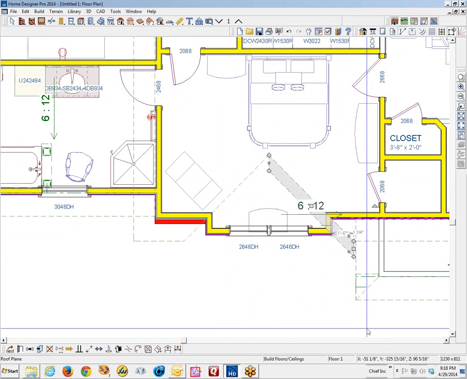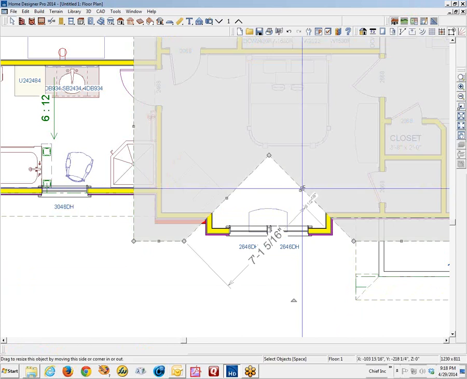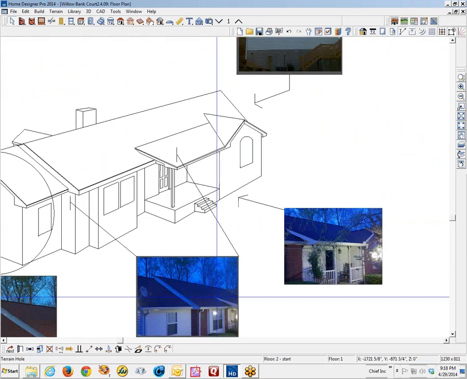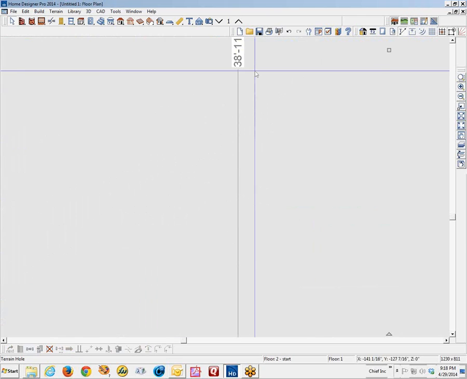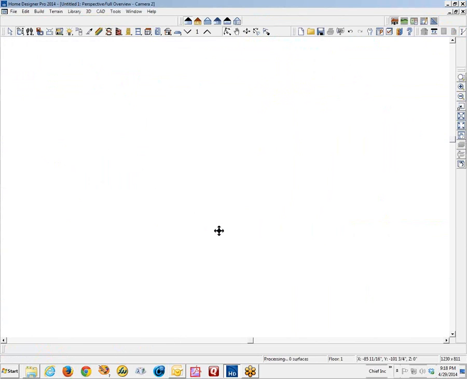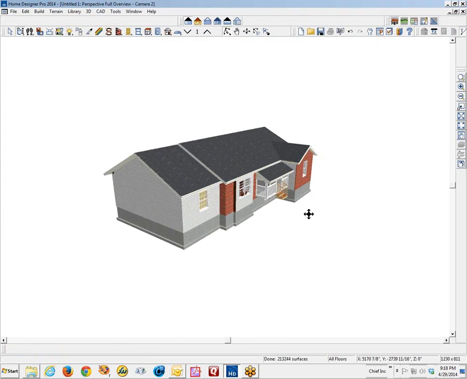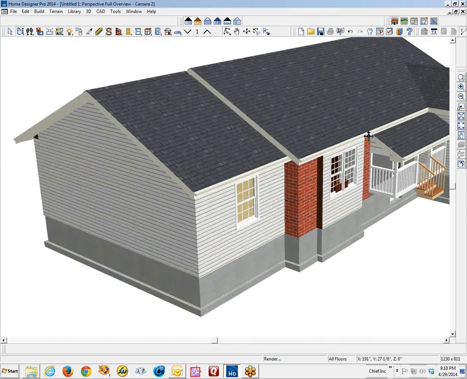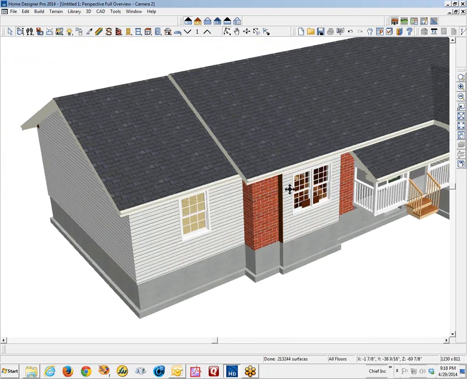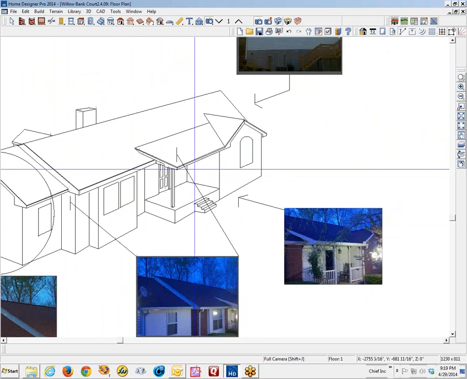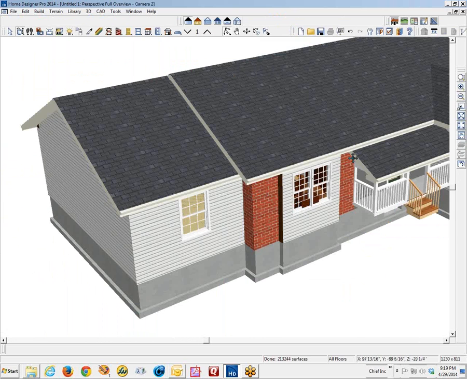I think this is a little bit better design, but that's not what you showed me that you want. I'm going to get rid of this jog here by just dragging it out. Now we'll take a look at that and see if that's, sorry, I need an overview camera, don't I? Yeah, I think that's more like your sketch. That's straight across there. All right. I'm going to consider that that's correct, because basically it's quite similar to this. But based on the material you sent me, that's as close as I can get.